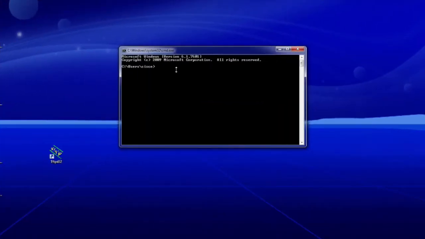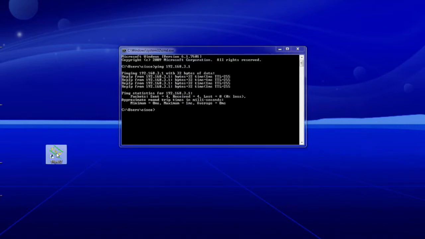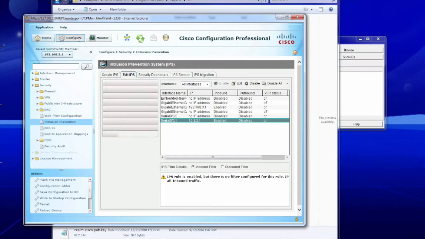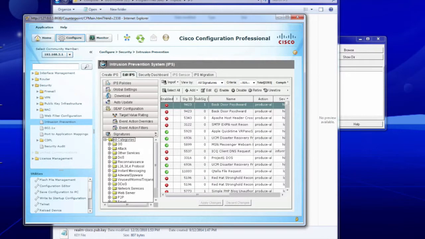Okay, now we are going to modify the signature setting. First, make sure there is a connection between PCC and R3, so ping R3 from PCC. Then on CCP, choose Configure, Security, Intrusion Prevention, Edit IPS and Signatures.